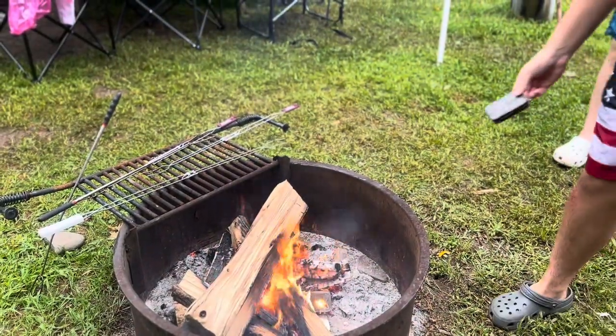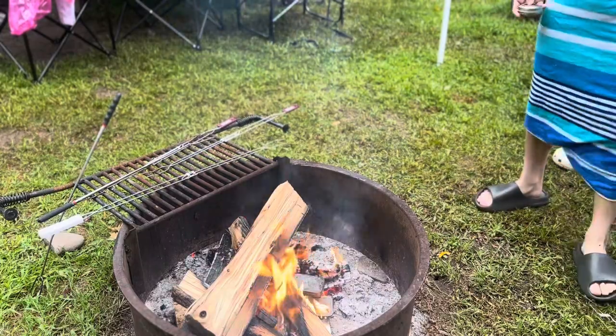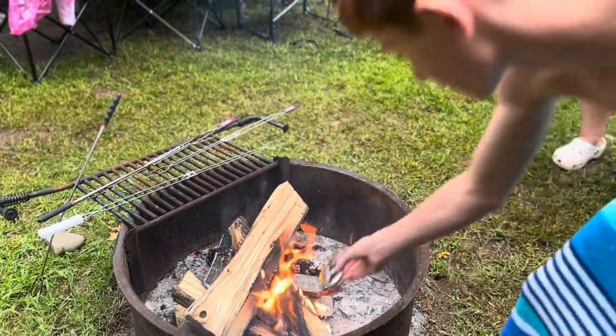Take a square, cause you guys are cutting, grab a tin. Yep, nice and easy. Try to put it in there nice and easy. Nice and easy. Here you go. Perfect. Go ahead. Somewhere in there.